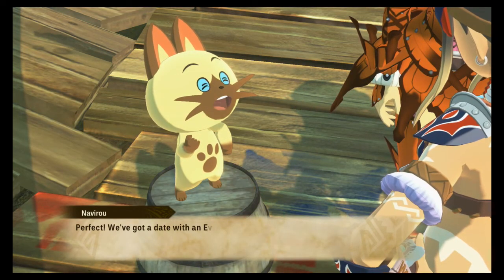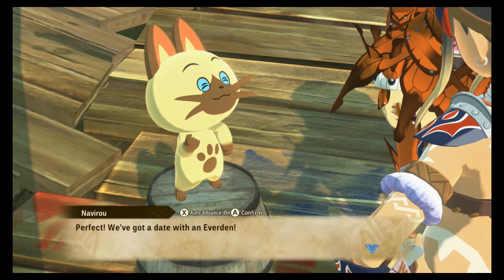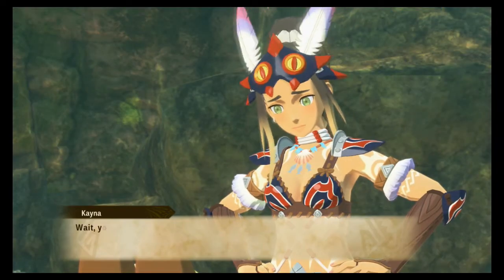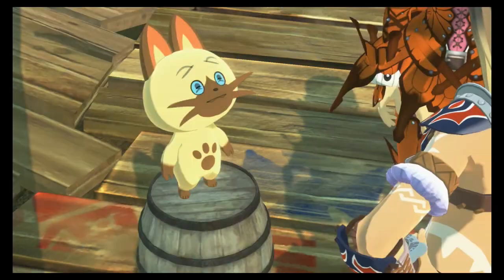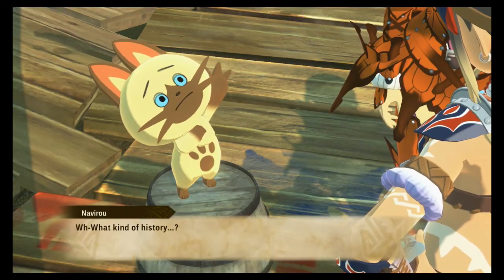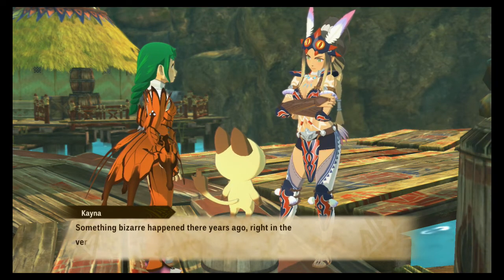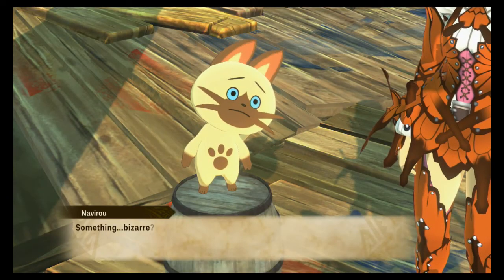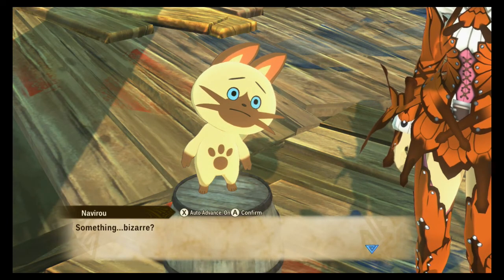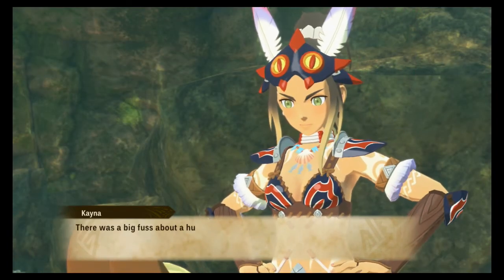Perfect. We've got a date with an Everden. That's where you get bottle caps. Oh. Wait. They did say South Kamuna Everden? That place has kind of a notable history, you know. We're going to disregard all of its history to grab bottle caps. No, we get to sit and listen to a story instead. Right in the very depths of the den. This story has absolutely nothing to do with what happens in the den, by the way. Fight a giant vending machine. It's completely irrelevant. There was a big fuss about a huge monster showing up.